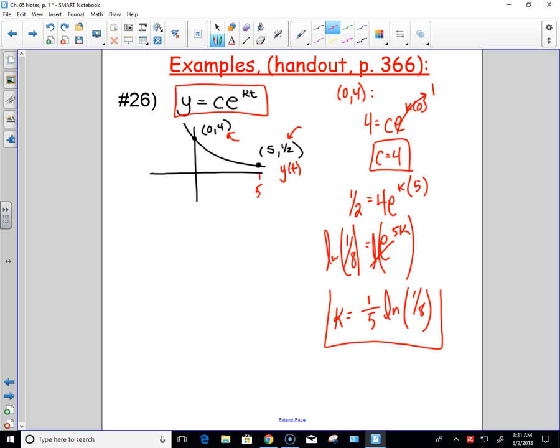So those of you with the whole half-life doubling thing, we're getting closer and closer to why you memorize that ln formula for the constant, depending on the situation. But this one, 5 years wasn't the half-life. 5 years was the quarter life, technically? Nope, not even the quarter life. The eighth life? Oh, the eighth. Interesting. Right? Didn't 4 get cut into a half? A half of 4 is 2, and a half of 2 is 1, so that's a half of a half, which is a fourth, and then a half of 1 is a half. It got cut into an eighth.